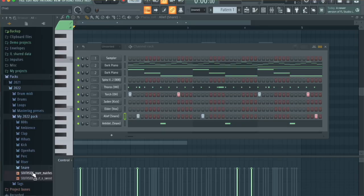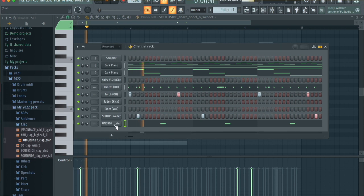I don't like the sound of that snare, so I'm going to switch it out. Maybe we'll grab the snare right here. Actually, grab a clap instead. Now that sounds much better.